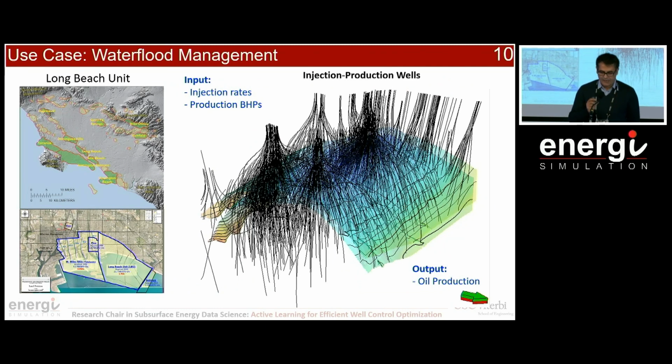And we were approached a few years ago by CRC to actually develop a practical tool for their day-to-day water flood management. And this is a field that they were working on in Long Beach. And this area is very popular for water flooding, and most of the time, the water cut is above 95%. So there's a fraction of oil that you're producing, and depending on the oil price, that can be lucrative.